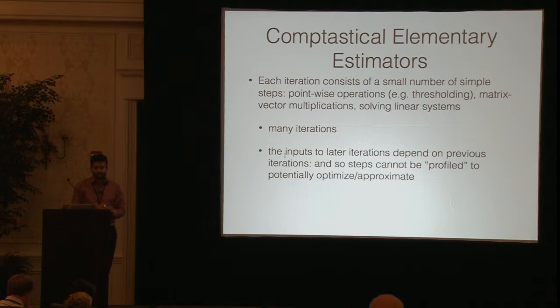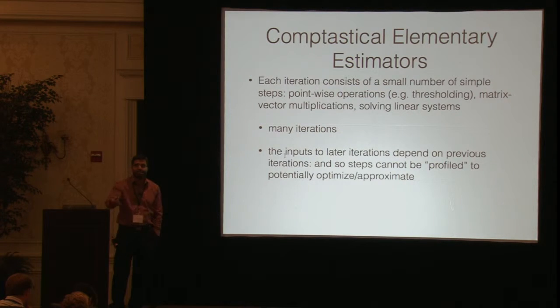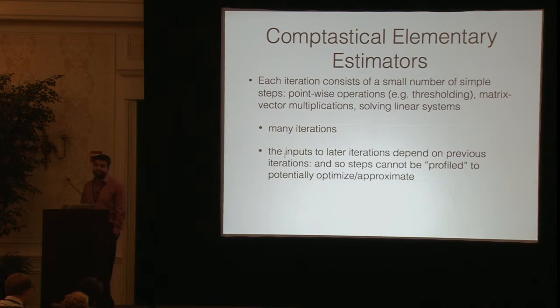Right? And so this is something that's a problem, because if I know the input and I know the set of steps that are involved in any iteration, I can profile that computation and I can optimize for that computation. Right? And so this is something I cannot do if I have an iterative algorithm. Okay?